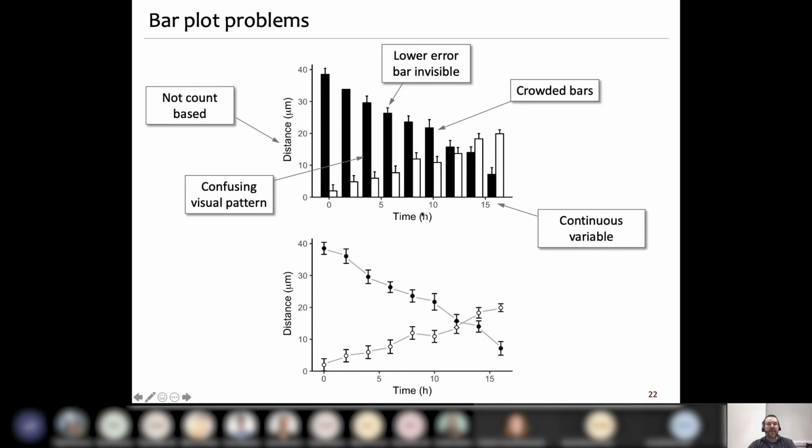Also, this is a continuous variable, time. These two bars belong to time 0. These two bars belong to time maybe 4 hours or so, and yet they are shifted. This suggests that white bars are shifted in time with respect to black bars. It's just because of the way it's presented. So I would say this is a bad plot. Don't do it. It's much easier to show it like in the lower panel, individual data points with error bars using different colors. And because they overlap here, maybe just for guidance, join them with gray lines. When you look at this plot, you immediately see what's going on, while the top plot lacks clarity.